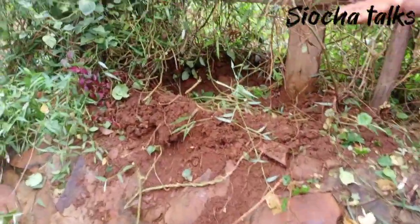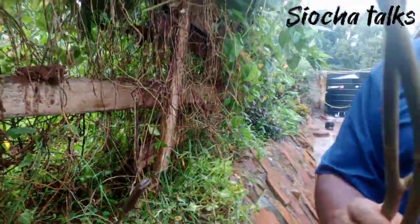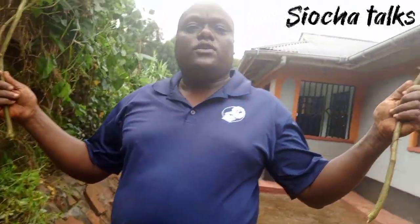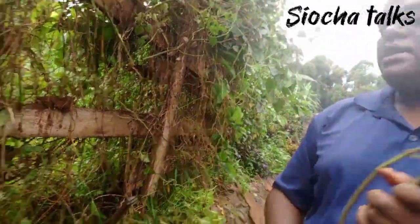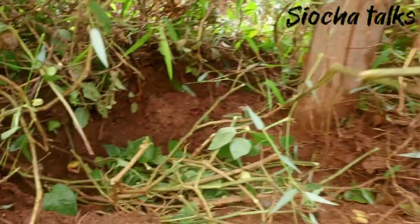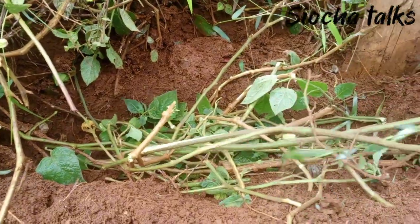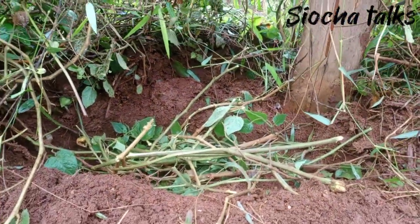So actually, I have some cuttings here. I've been cutting these small trees. So this is what I've been cutting. These are the trees for planting. Actually, these are the stems for the gooseberries. If you have not seen our previous videos on gooseberries, this is what I've made here. And I'm going to bury them down like that one. So actually, this is what I'm going to do.